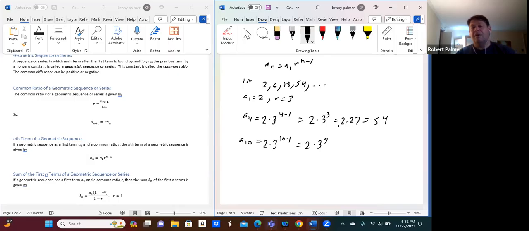That's a large number. Okay, that's a pretty big number. That should be, according to this, 19,683. As you can see, this series gets large really quickly. Okay, so for this, we can find any term in this sequence by using this formula, once we know the initial value, the a_1, and also the common ratio.